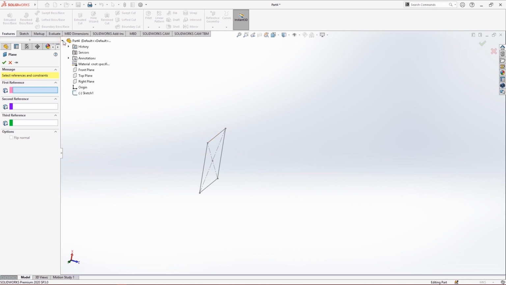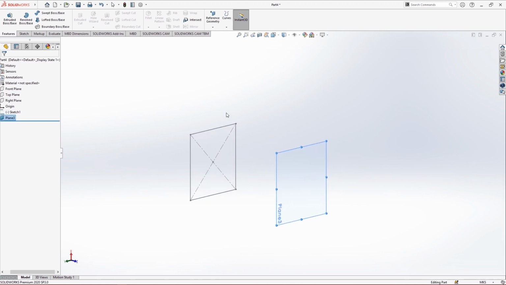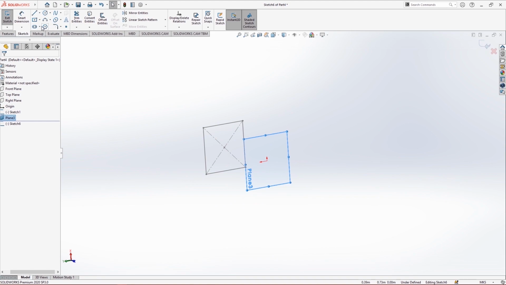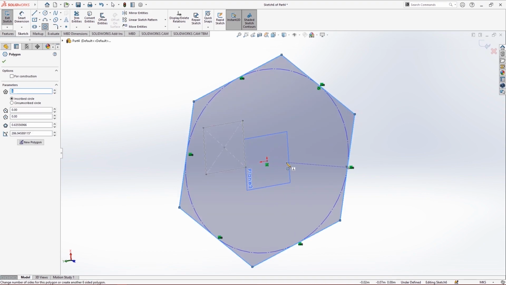For example, one of the references that you can use is you choose the front plane and you choose the distance, at how much distance you want that plane. So we can choose a distance. For example, I choose 0.3, and I just click on it. Now I want to draw on this, so just right click and click sketch. So I am in this particular plane. Let's make a big sketch here, a big hexagon.